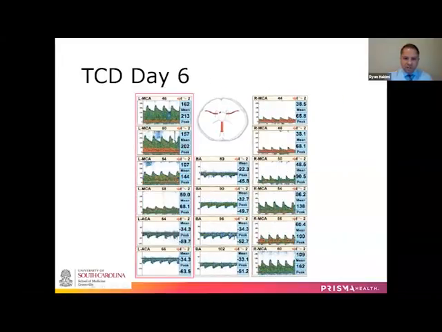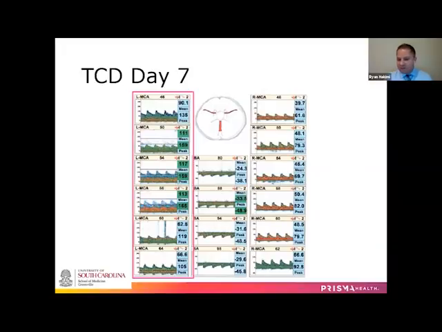So the next day you monitor the patient, and you can see it's trending in the right direction. The mean flow velocity is lower. It's still a very abnormal waveform. However, the mean flow velocity is getting lower, and that's telling you that your dual antiplatelet therapy is actually working to some degree. The following day, again based on the assumption that the patient's clinical exam is unchanged, and in this case it was, you see that this is starting to look like a normal-ish waveform, and the mean flow velocity is much, much less. It's about 50% of what you started with.